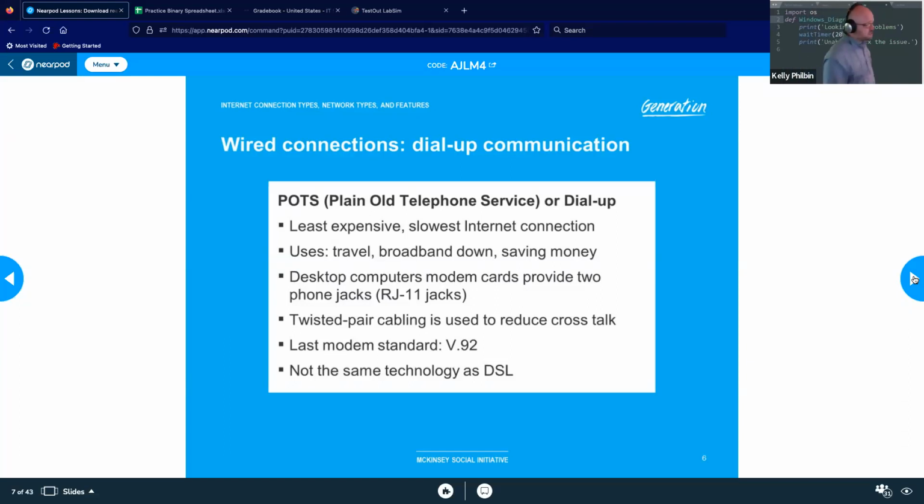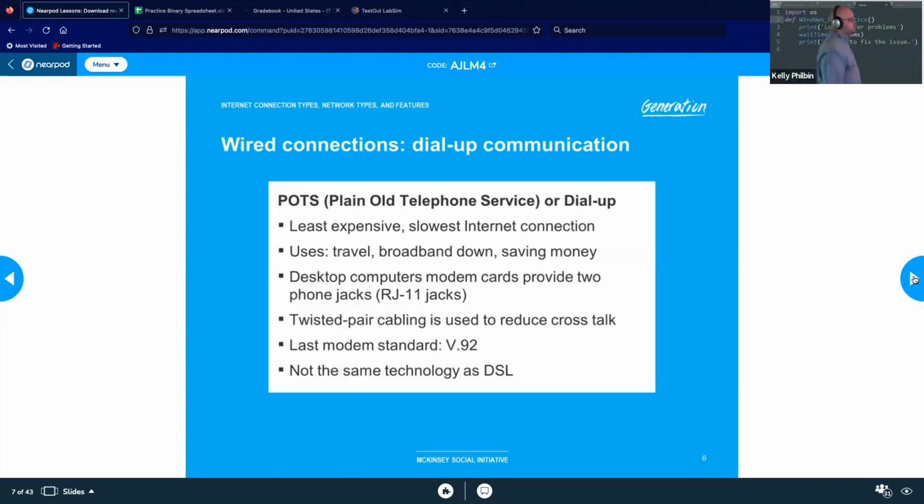It's the least expensive of them, and it is hands down the slowest. It's got roughly 56K, or 56 kilobits per second, which is insanely slow compared to modern internet, when we're talking about 1 gigabit Ethernet or 300 megabits. Generally speaking, if you have less than 30 or 50 in a household, it's going to be hard for you to do much on the internet, let alone do things like gaming or any of that.